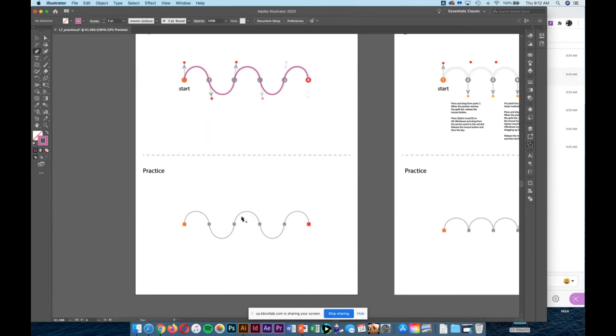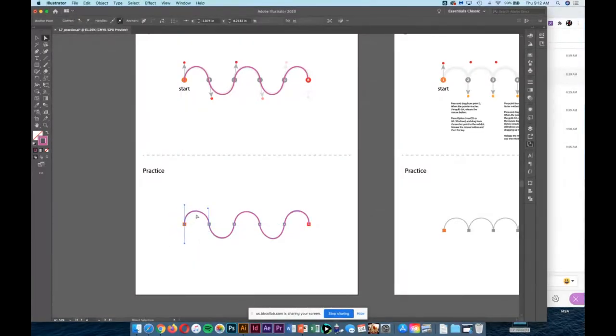So now that I did it with handlebars, let's try it without. I'm going to click and drag up, and I'll just try and connect this thing. I'm going up and down, and I'm going to try and get it as close as possible. Again, don't worry about it being perfect on the first shot through. You just want to get it in the ballpark. Once you have the basic shape, you can come in and fine tune these handlebars, make those adjustments. If one's a lot higher, I try to make them about the same height. That usually gives me a nice even curve. Same thing here, if I click on the anchor, I can slide this over.